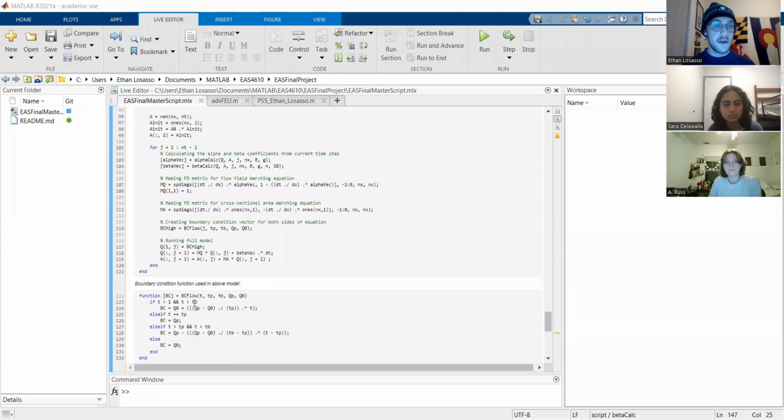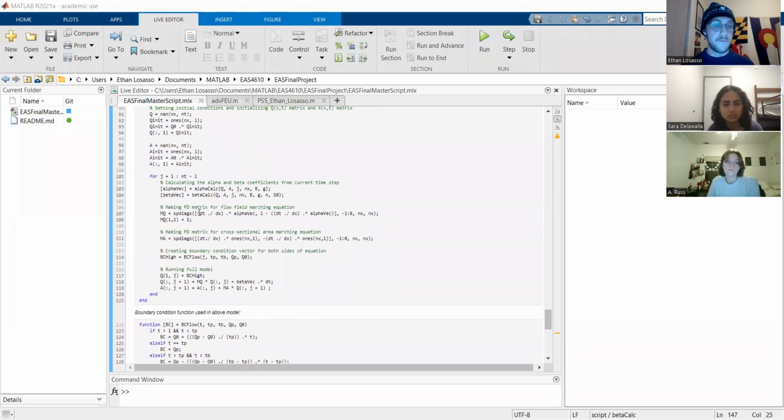And this can be used to then create our finite difference matrix. So this first finite difference matrix is set up using the spdiags function. This creates a bidiagonal matrix where the center diagonal is 1 minus dt over dx times alpha vec, and then the back diagonal, so I guess the lower diagonal, is dt over dx times alpha vec.